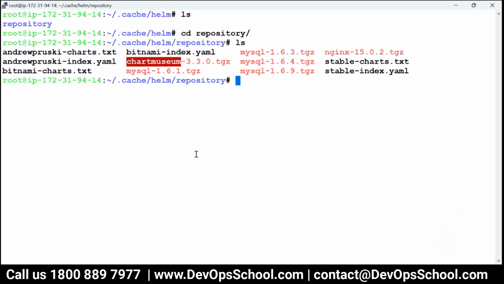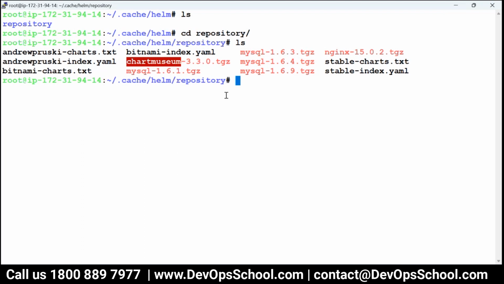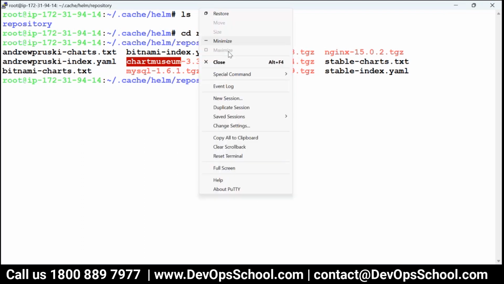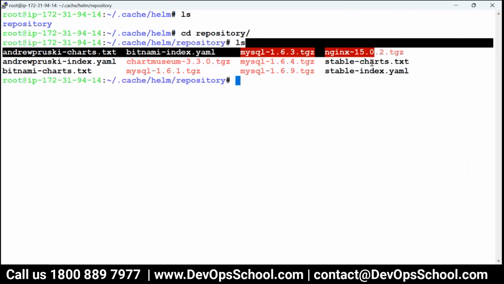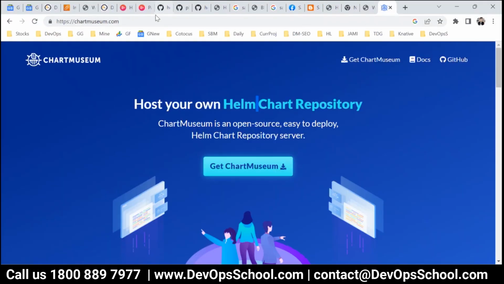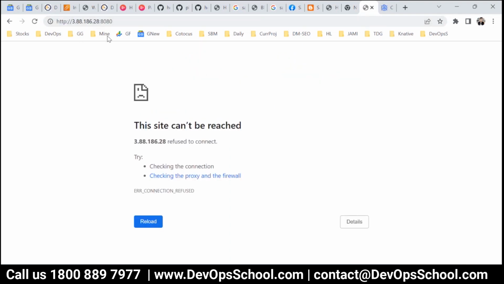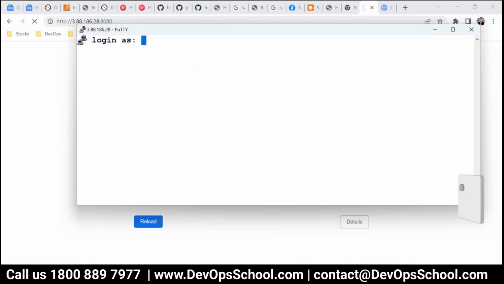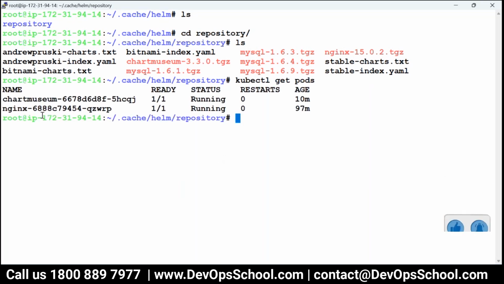But this link is HTTP, the 8080, localhost. It's running in the localhost, no? So if you want, let me do that. I have to open up, let me show you, just a second, hold on. This software, not this one, this software. Now it's not running. Why? It is running, but you are not able to access. Why? Let me show you. Understand this. kubectl get pods, and this chartmuseum is running, but you are not able to access. Why? Because if you want to access it continuously, you have to do the port forwarding.